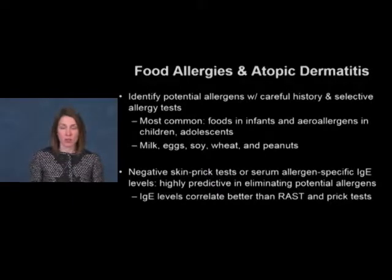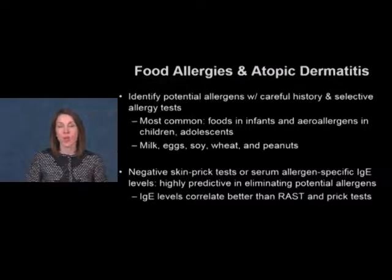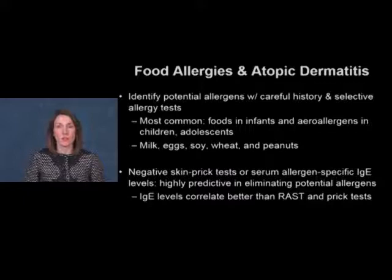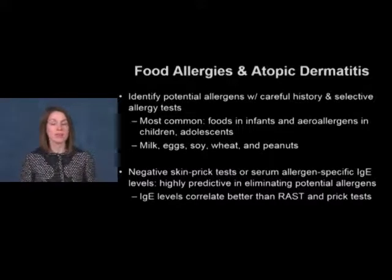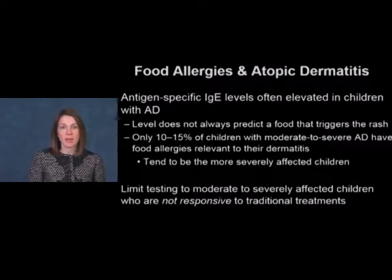Another question I get asked almost always with new patients is whether or not the child should be tested for food allergies. And actually, we're seeing less and less relevance to this now, and we really want to make sure that we only send for food allergy testing in children where there is a clear history of a specific food leading to a reaction, or if the child is truly recalcitrant to appropriate or more aggressive therapies. In general, when children are food allergic in the setting of atopic dermatitis, we think about milk, eggs, soy, wheat, peanuts, sometimes fish. But general testing without really an attempt to qualify what the offending agent is is now actually not something we recommend.